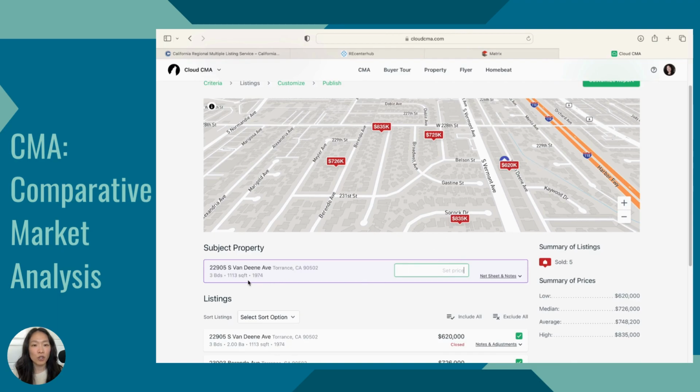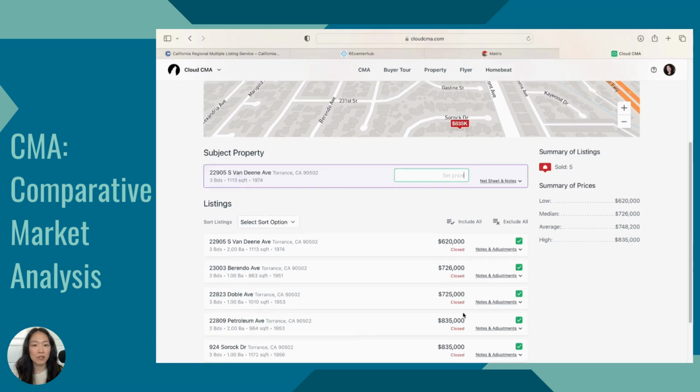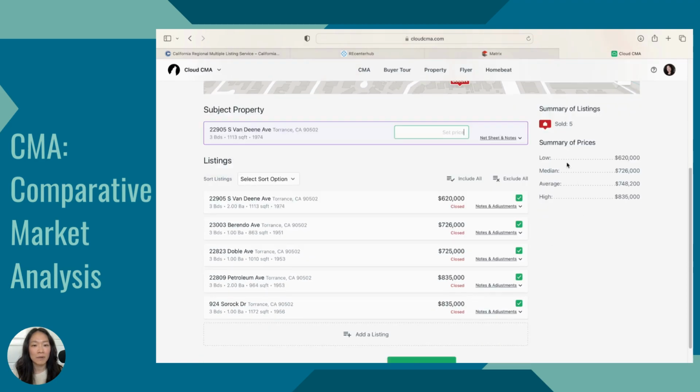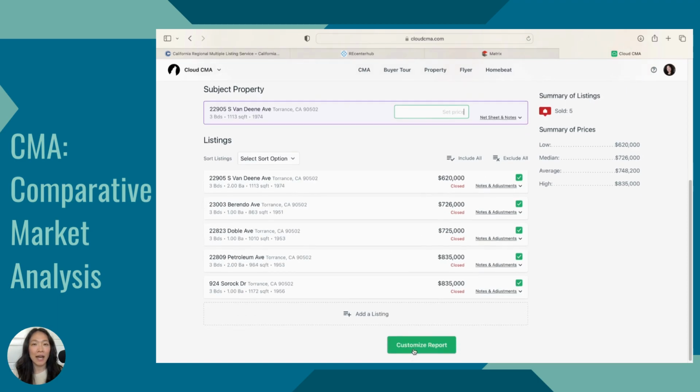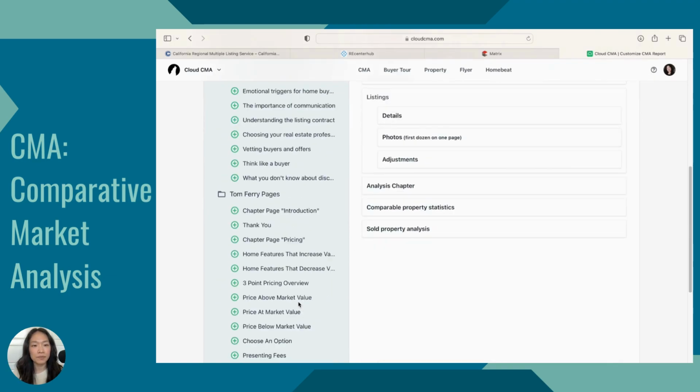You can put in what you think the price should sell for. Here are some of the comps, gives you the average, median, high. So in order to have this be clear and accurate, you will need to know how to find comparable properties. You don't want to include a property that's like a total fixer-upper if the property that your client has is already fixed up, because that's not a good comparable.